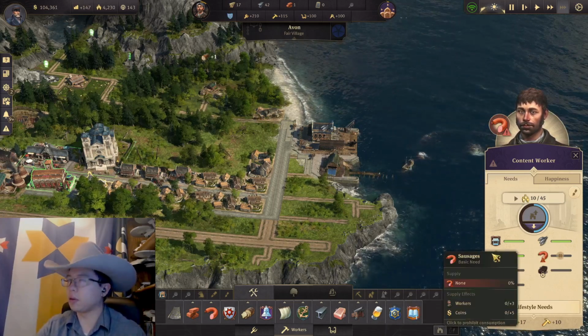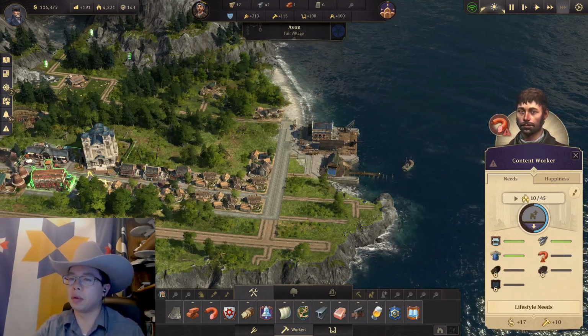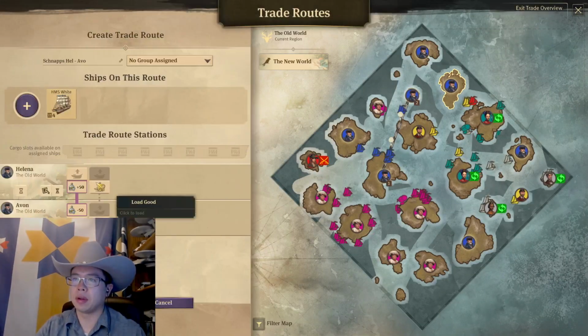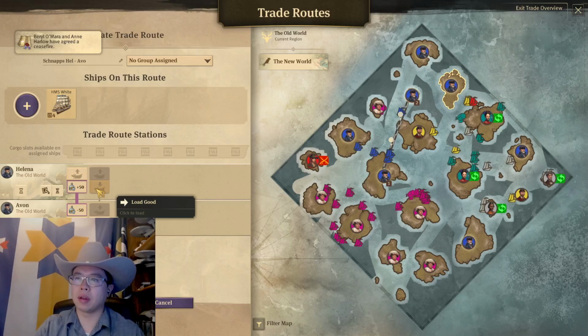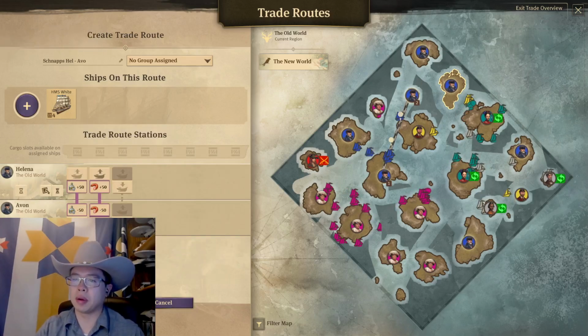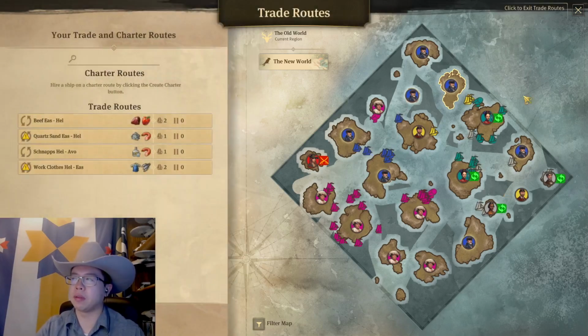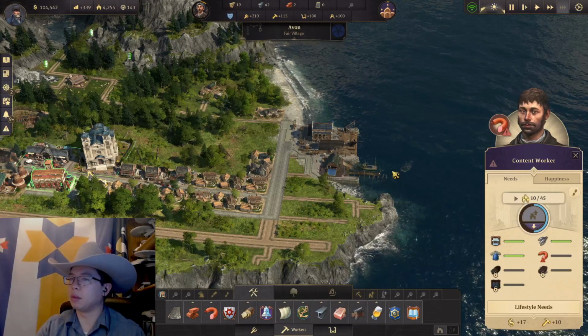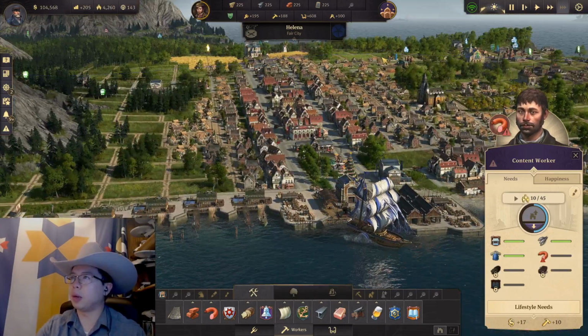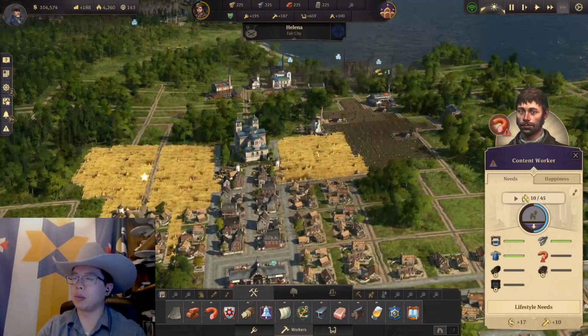Our workers are going to want sausages, so what we're going to do now is go back to this very same route, and we're going to add sausages because we know people are going to need sausages, so why not just be ahead of the game? But that also means we need to up our sausage making game over in Helena.